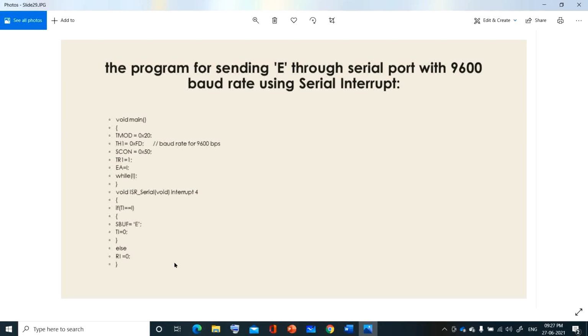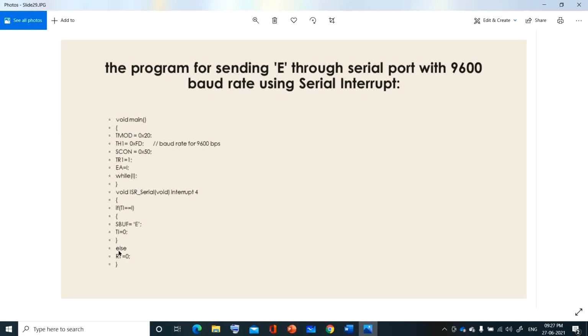Once it is sent, I need to clear TI, that is TI equal to 0, and likewise the receive interrupt should be 0. This is what we have written in the ISR routine, just transmitting the character E.